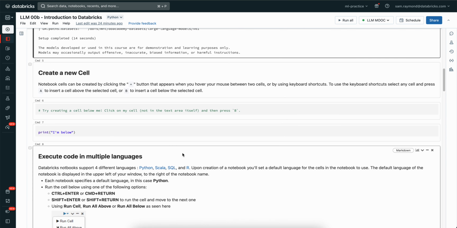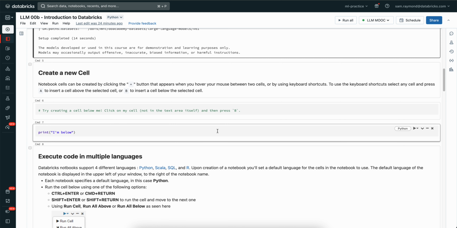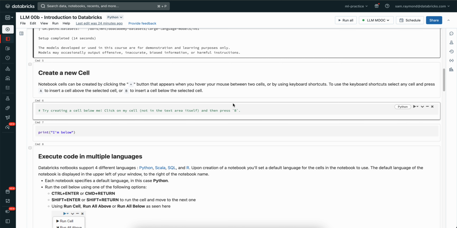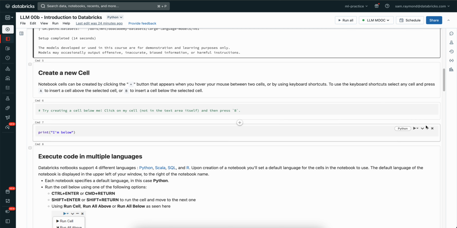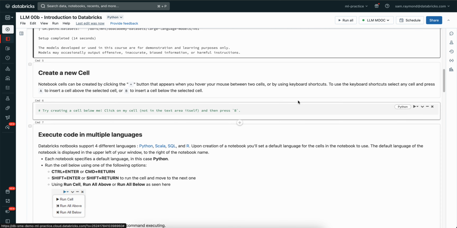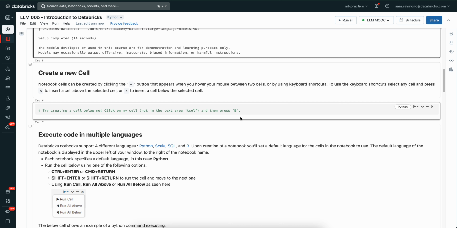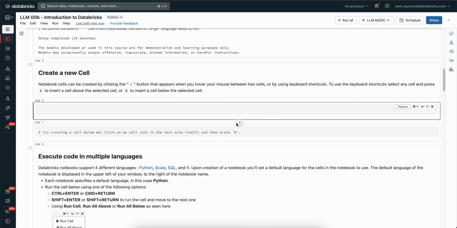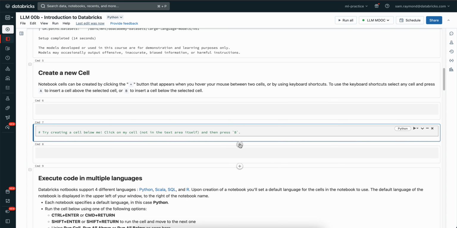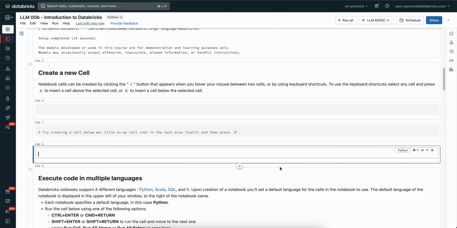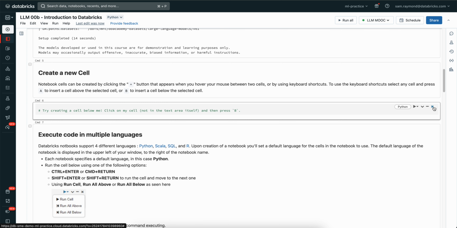Now let's look at creating new cells. Cells are the way that we inject code, inject comments, and everything else that we want in our notebooks, and so it's a very important piece to be comfortable with. So we can delete cells by pressing the X button here, and we can add cells in a number of ways. If you see, as we hover over the different cells, we have a plus button. We can create one above this particular cell. We can create one below using the UI to do this. And we can also do keyboard shortcuts to complete the same task.